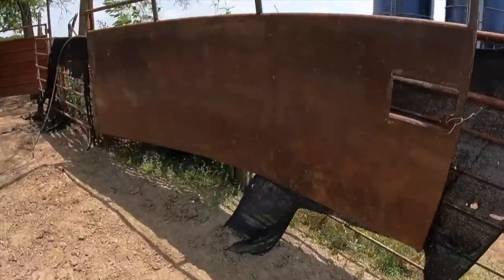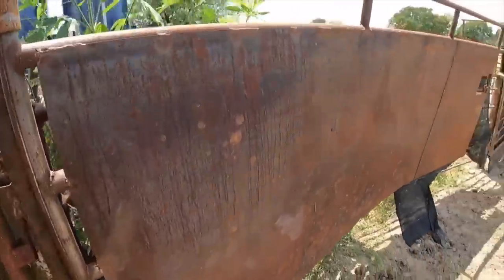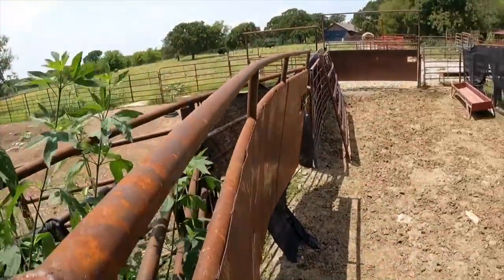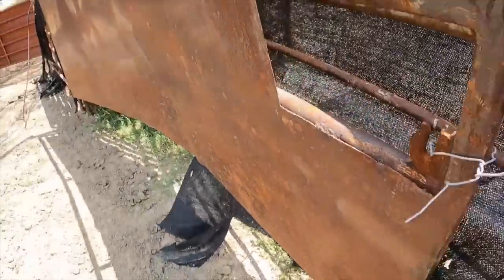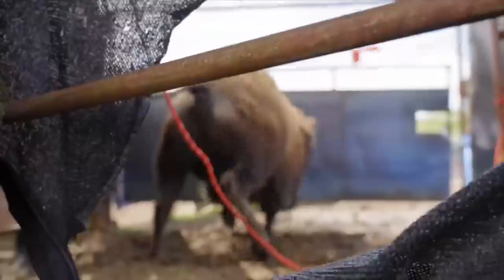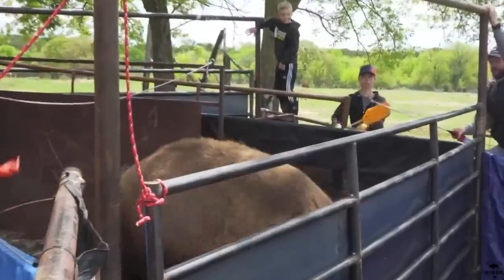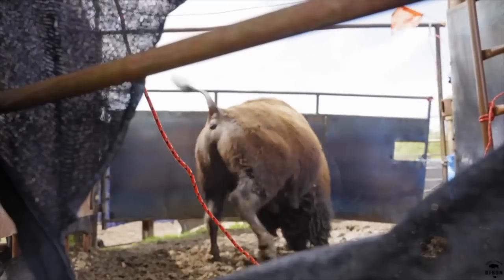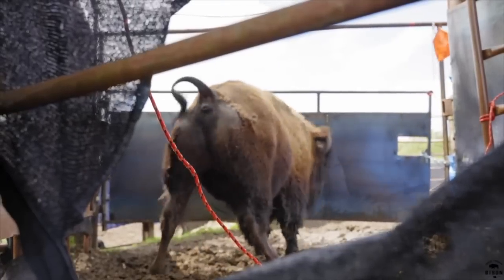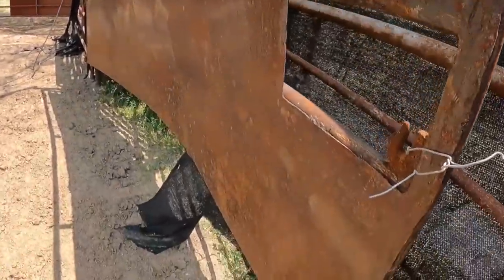You guys may recognize this one. I don't think I'll be painting this one. I don't know how much use we're gonna get out of this one. This is the one Big Joe tore apart in a whole couple minutes or so. I don't know if I'm getting the right angle for you, but that sucker is bent.